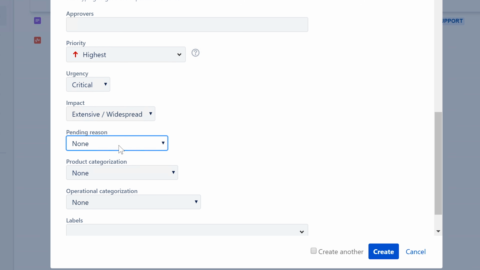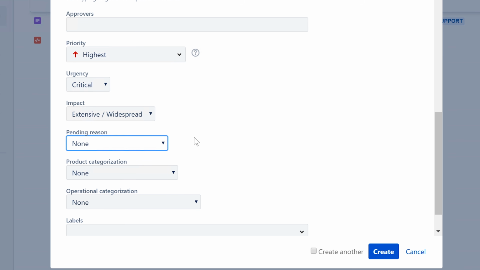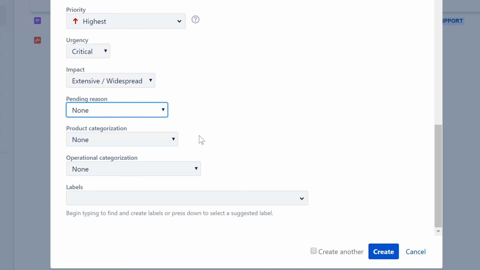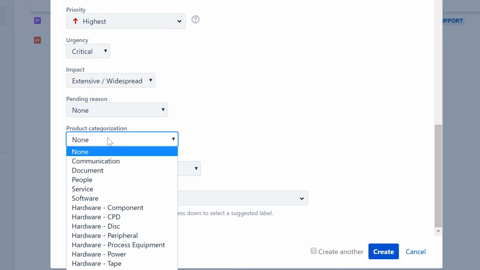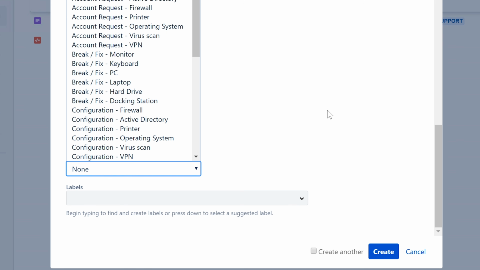And then pending reason, this is if you're working on a ticket and you need a pending reason, like why it needs to be approved, this and that. For example, somebody's requesting something that they would deal with. Product categorization and this and that is usually automatically populated by the system itself. Users wouldn't typically deal with any of this. They would just put in the basics of a ticket, and then you would have to figure out if it needs to be dealt with or categorized.